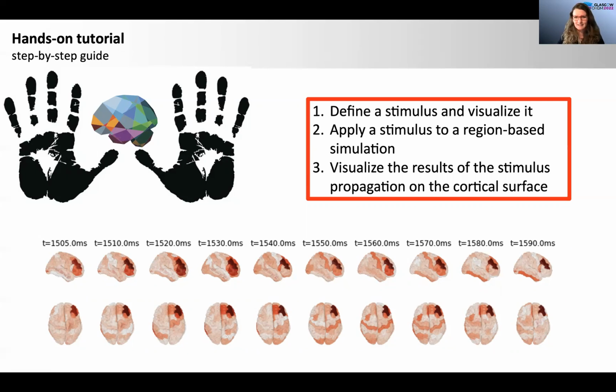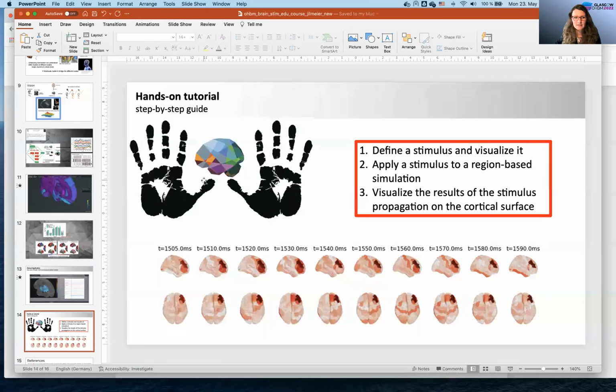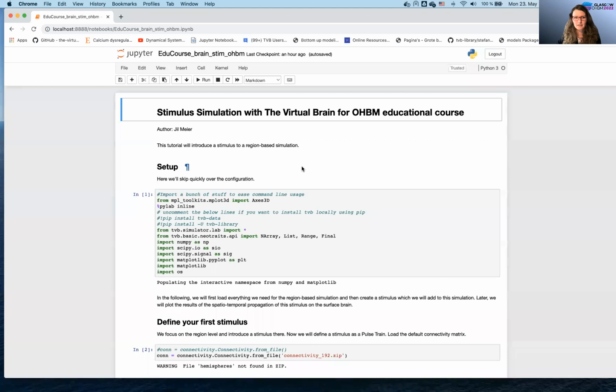It will be actually just time snapshots, let's say. All right, so let's see how we can do it. And if you have not installed the virtual brain or you had problems with it, don't panic, just lean back and have a look now how I do it. I will explain it step by step, and later on you can do it at home and try to retrace the steps. So you should have the Jupyter notebook that I'm seeing here as well now.